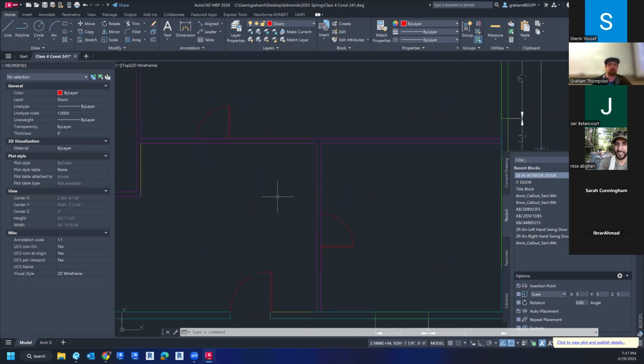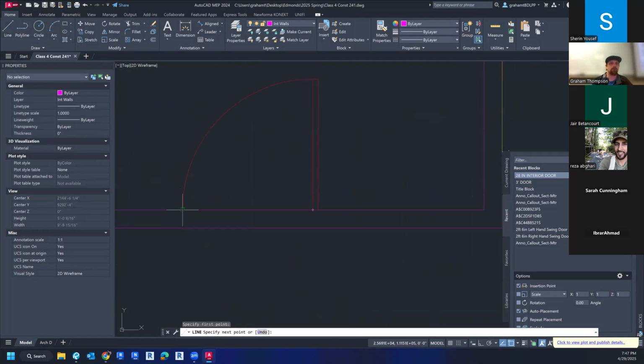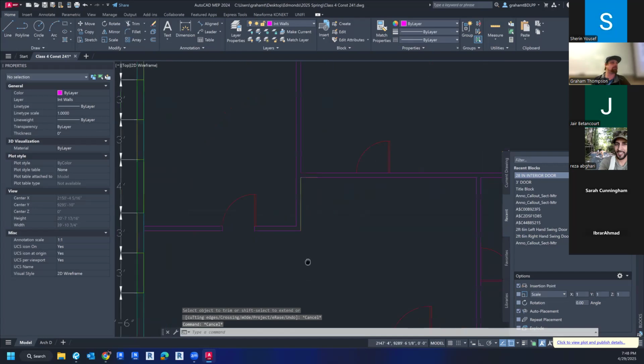And if I wanted to, I could come in here and with my interior walls selected, choose this line tool and draw a few lines so that I can create some openings, right?